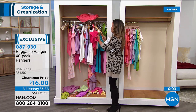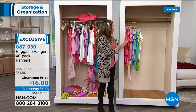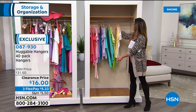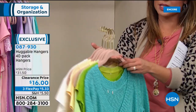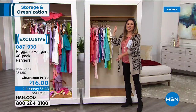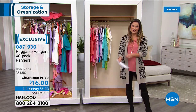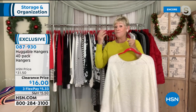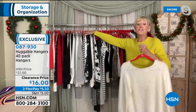From the before where you try to get one thing and it gets caught on all the hangers, to a gorgeous after with the same amount of clothing — just with beautiful Huggable Hangers with room to spare. If you want to add space without getting rid of a thing, this is how you do it. All spread out, easy to grab, uniform, non-slip, really pretty. This is that beautiful blush. Just choose your color, your finish, and your combo pack and you're set — at 40 cents a hanger, it's hard to beat. A Huggable Hanger closet is going to take better care of your clothes.